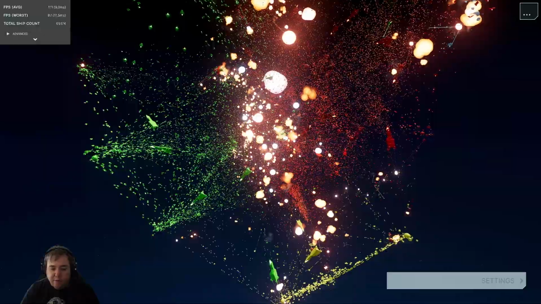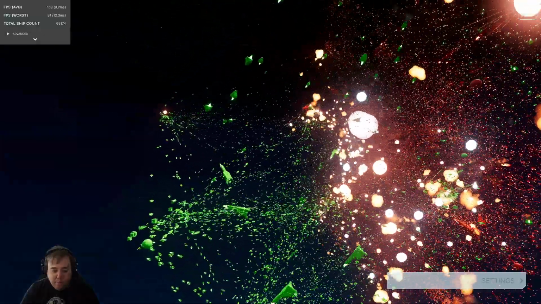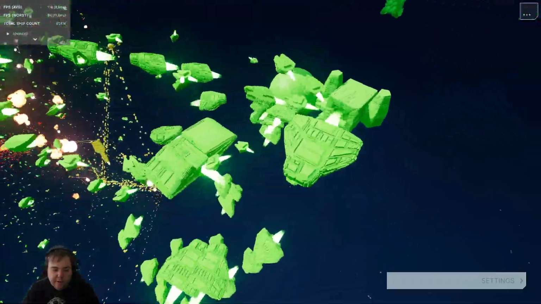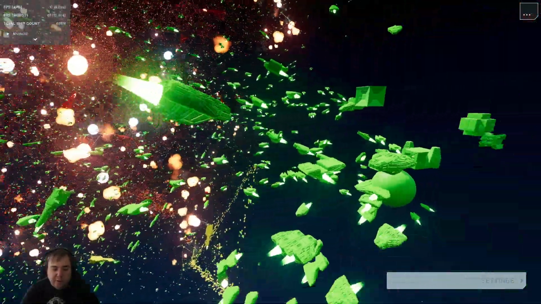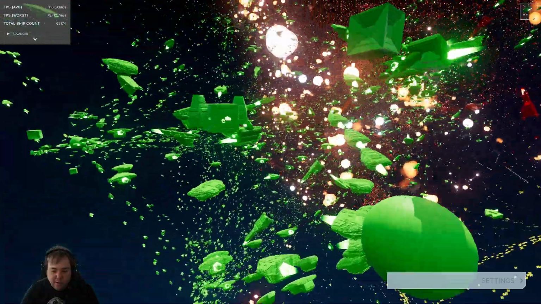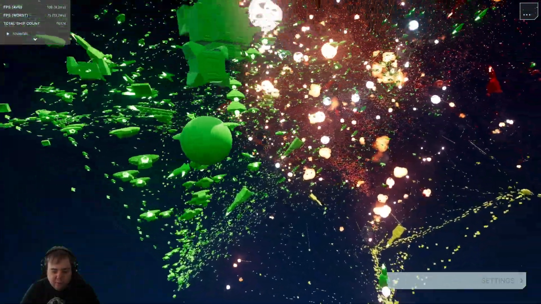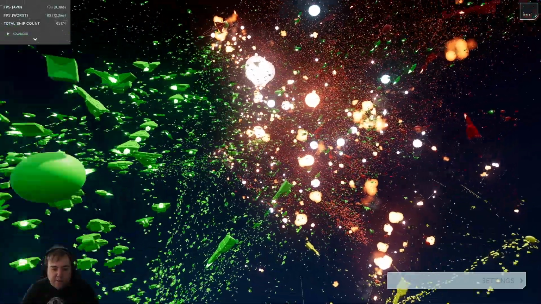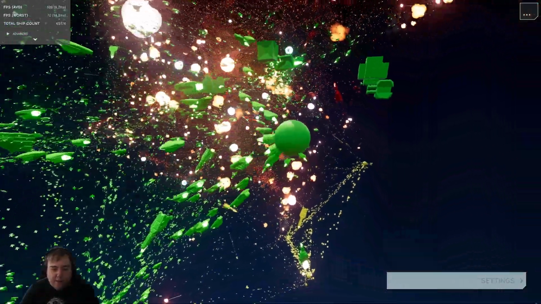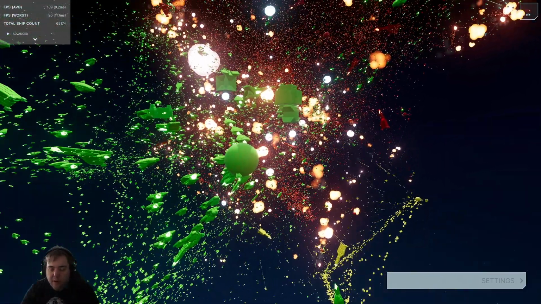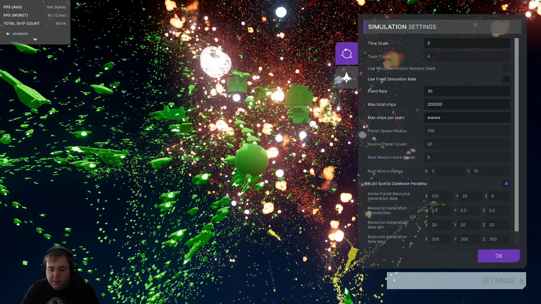It's very simple visuals. As you can see, it's like these little spaceships, which also have LODs, and they are very simple. And then there's also some visual effects. And as you can see, the whole thing is paused right now, and that is because you can go to this settings menu and play around with some of these settings.